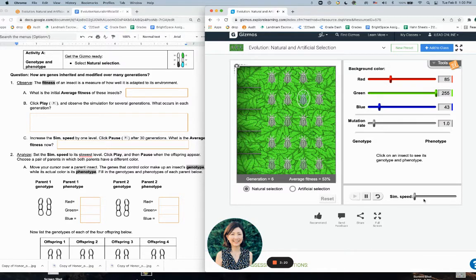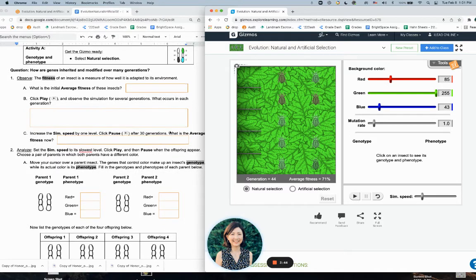So I'll go ahead and speed it up. This is the generations right here, so you can see. If you go too fast, it's hard to stop it at the right spot. Oh, yeah, see? All right, so supposedly I was supposed to stop it at 30 and then look at the average fitness. And you'll notice that whatever your number, it should be higher than 51. And you'll also notice that the beetles or whatever these are starting to blend in more and more with their environment color. Okay, so their fitness is increasing.